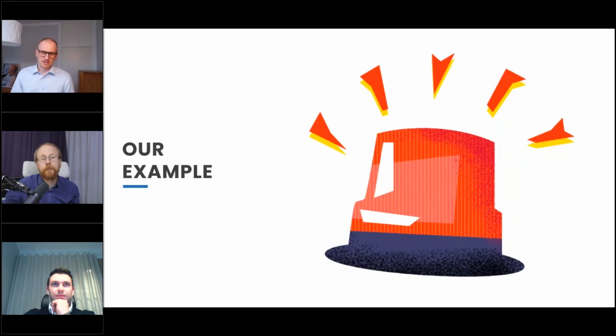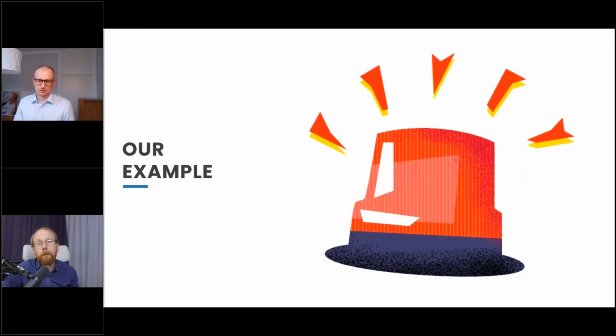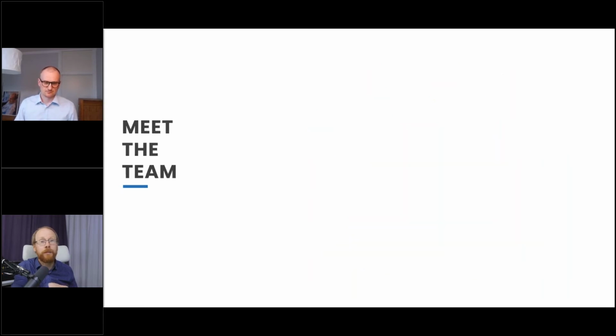So let's get into it, and let's look at our example. We're going to use one piece of product in every example, and we've selected it to be a beacon that we might mount on the roof of a light truck. We think everyone understands what a light truck is. We think everyone understands what a beacon is. So we think it's a good example. And we're going to use that beacon and see how that causes issues when we transfer information between different systems, between sales and so on. And we're going to start off with a small example of a problem flow, a typical example of how the problem could occur in an organization. So let's meet. And this is the flow that will lead to errors, right, Patrik? Exactly.